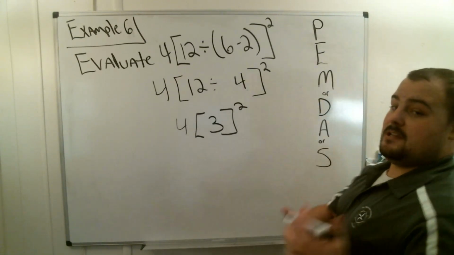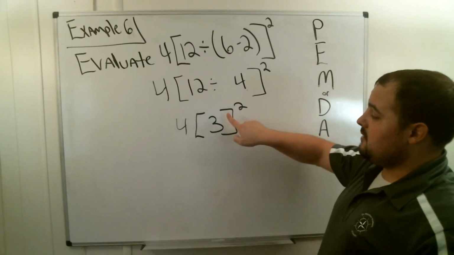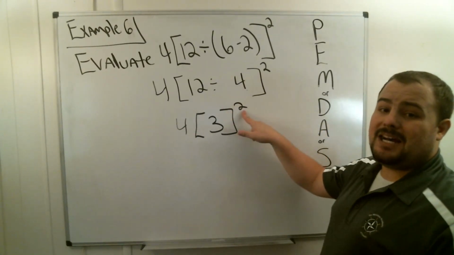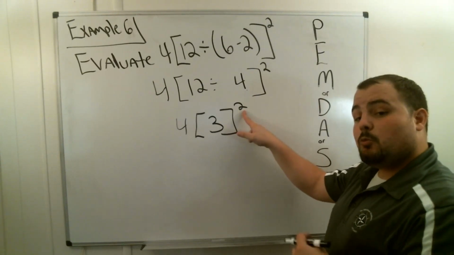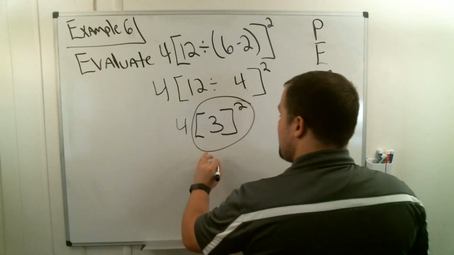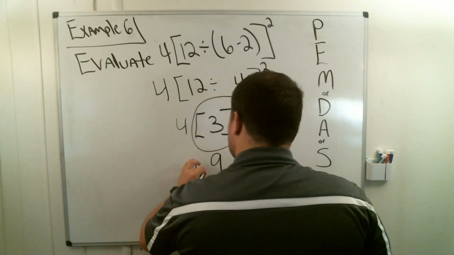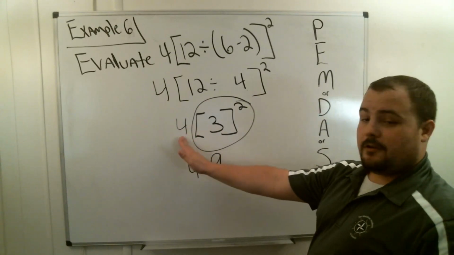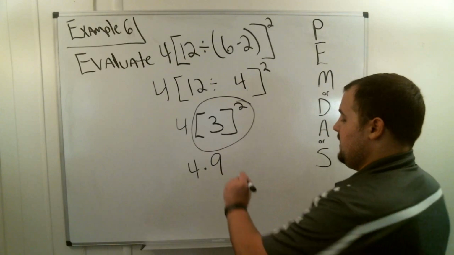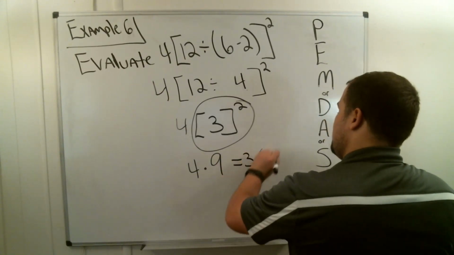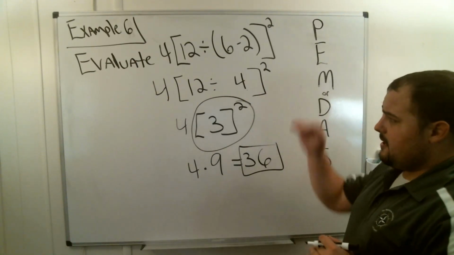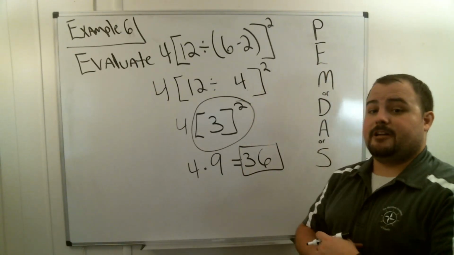Do we have an exponent? Yes, since we have an exponent, we have to look to the right. This is actually 3 to the second power, which really means 3 times 3. Well, that's 9. So I'm going to go ahead and change this right here to the number 9. Which really means that we have 4 times this answer, because that's next to the bracket. 4 times 9, that equals 36. So in this problem, our answer is actually 36 based on the order of operations.